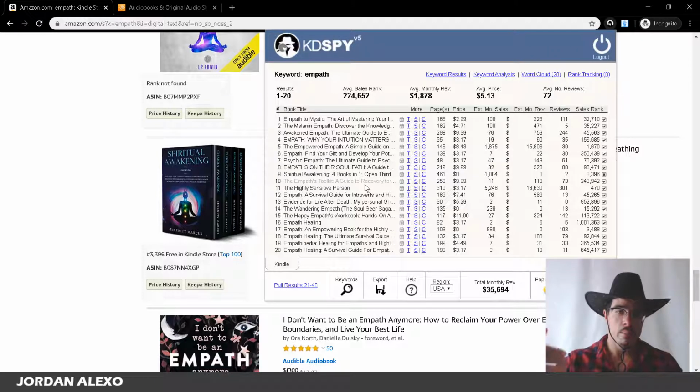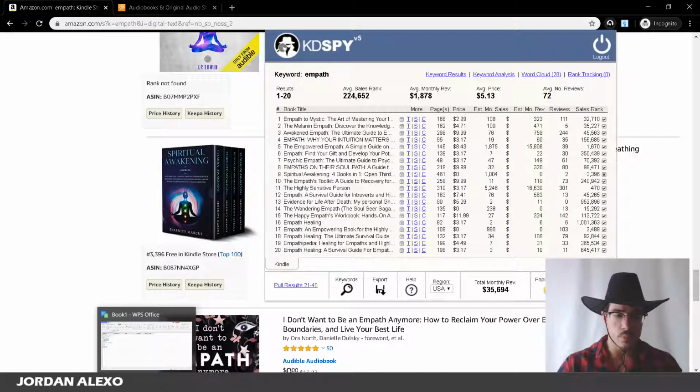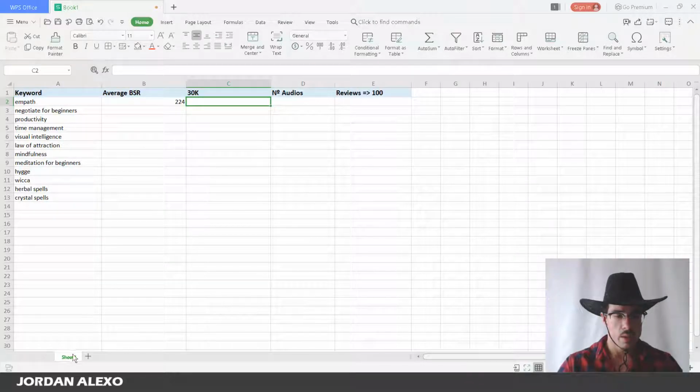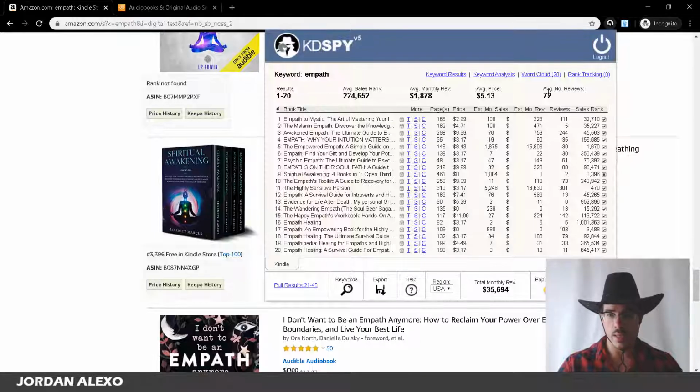As I already said, paid in Kindle Store is basically the ranking given to the book depending on the number of sales that book has. The more sales a book has, the higher is the paid in Kindle Store ranking. So this means that on average, these books are selling fairly well inside of Amazon. So what I do is I'll go over here to WPS, put 24 over here, and then I'm going to do 30K and see how many books have about a paid ranking of 30K.